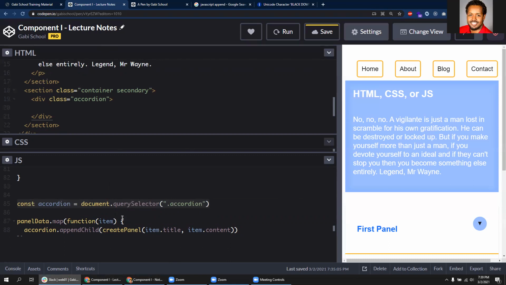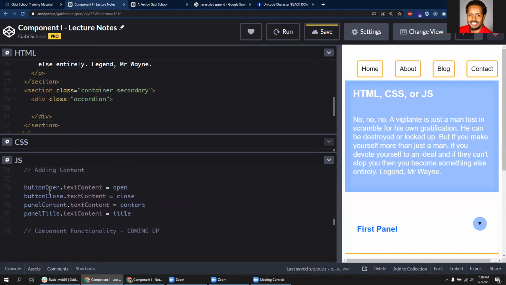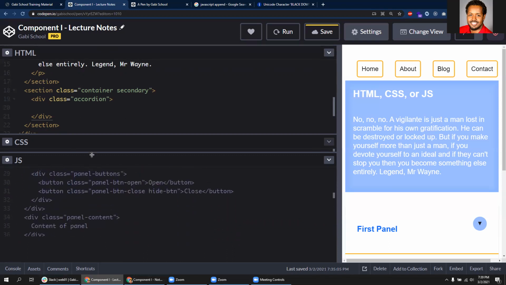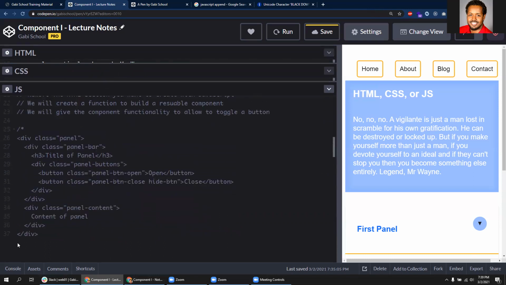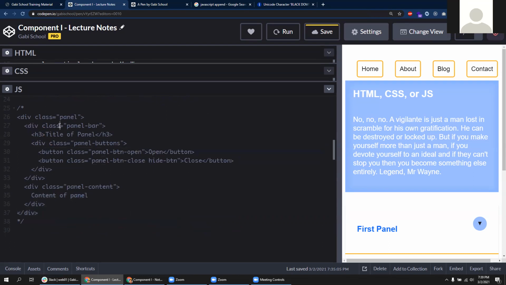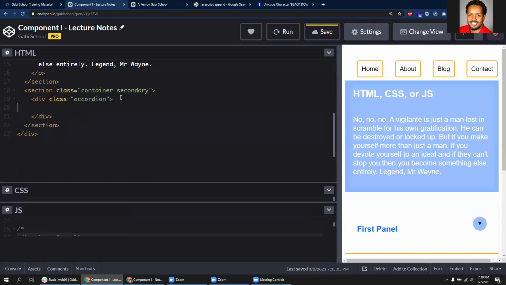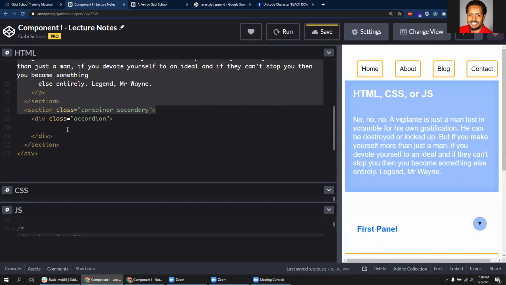The difference is when you want to add the content. So what we created, this whole section, we want to add it within the accordion. So this whole thing should be inside the accordion, inside here. The way we know it is because we just look at the first one that's up above it, and that is the parent. We don't care what's above this one because it's already built in the HTML. We don't have to do it in JavaScript.